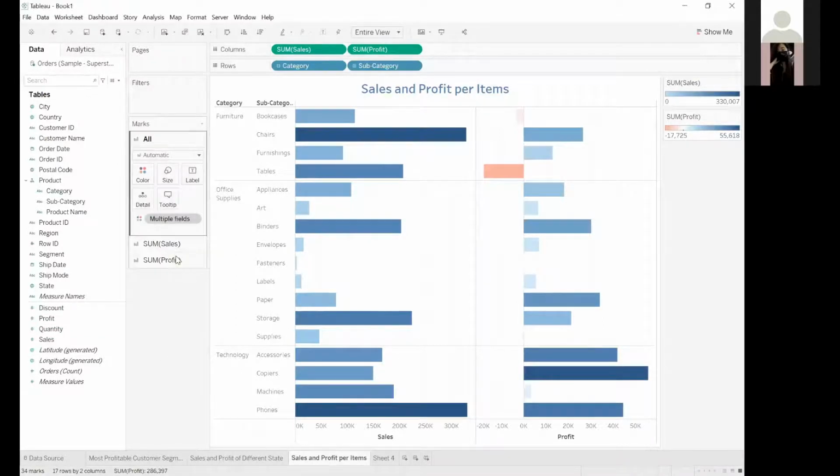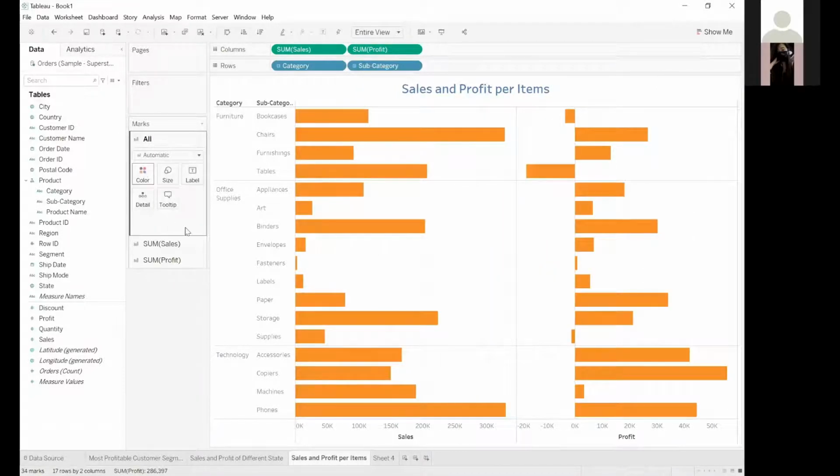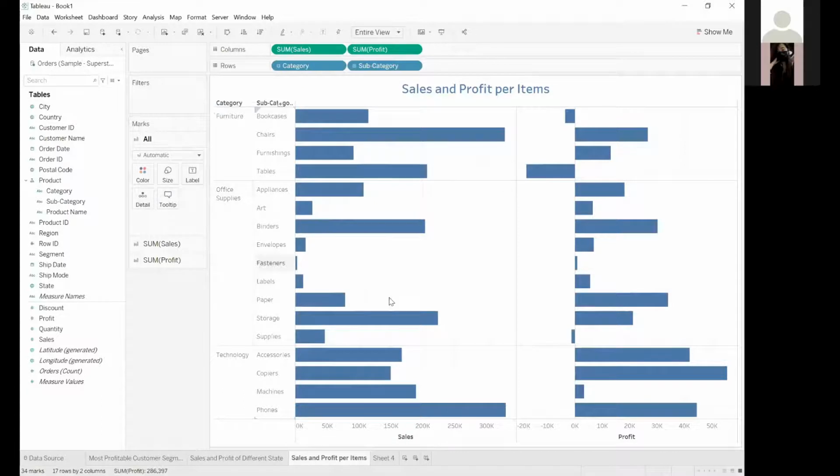But here you already set it, so let's say I remove it first. If we change it in All, the color will be the same for both sales and profit. However, if you want different colors for sales and profit, you need to change them one by one. You go to Sum of Sales, and then you go to Sum of Profit.